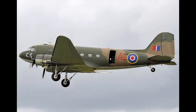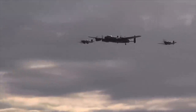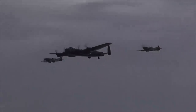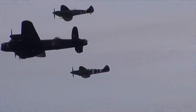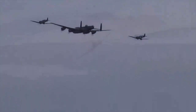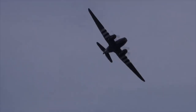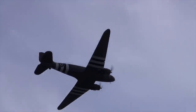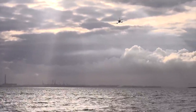Britain's Royal Air Force still has an unmodified C-47 in service as part of the Battle of Britain Memorial Flight. The flight currently consists of one Avro Lancaster bomber, one Dakota, six Supermarine Spitfires, two Hawker Hurricanes, and two de Havilland Canada Chipmunks. It remains a part of the Royal Air Force, part of Number One Group, based at RAF Coningsby, and all the pilots are seconded from regular RAF squadrons. The aircraft, built in Long Beach, California in March 1942 and used by both the United States Army Air Forces and the Royal Canadian Air Force, was purchased by the Royal Aircraft Establishment in 1993 to support the Battle of Britain Memorial Flight as a training aircraft for Avro Lancaster crews. It is also used in the transport role, dropping paratroopers at displays and attending air shows as a flying exhibit.